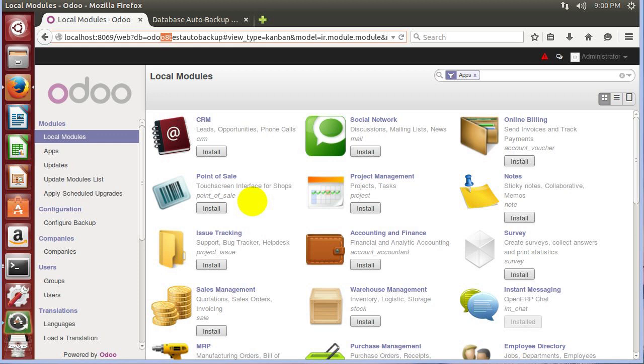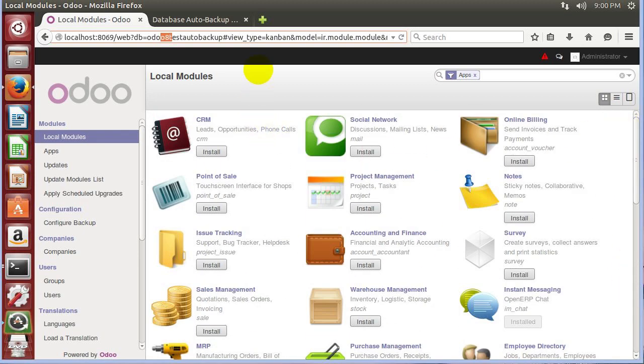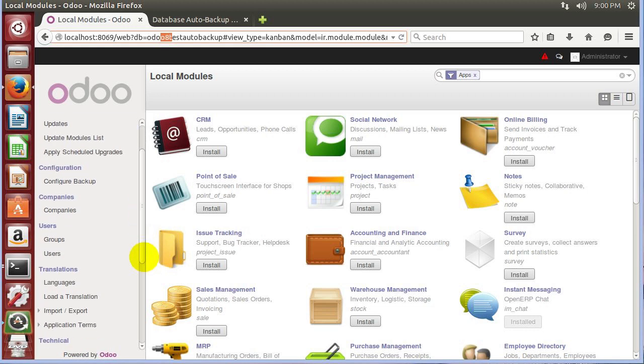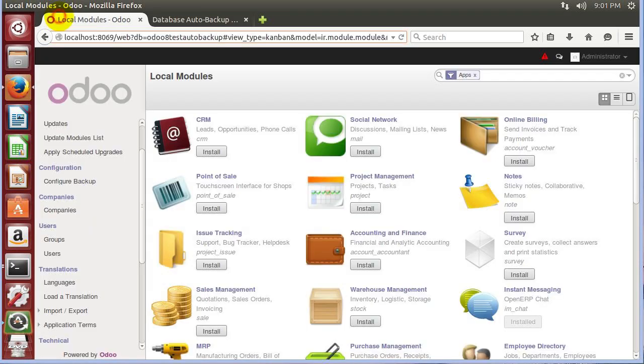So I think that's a really good place for people that really just want a way to make automated backups. And as you can see, you can schedule them to fire off when you need them to. You learned how to find the application. Remember, you just go to apps.odoo.com and search for backup, and that'll give you the file to download. You saw how to install it. You saw how to set your directory permissions. So if there are any additional questions, let me know.